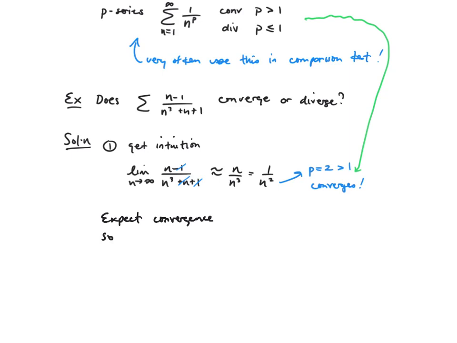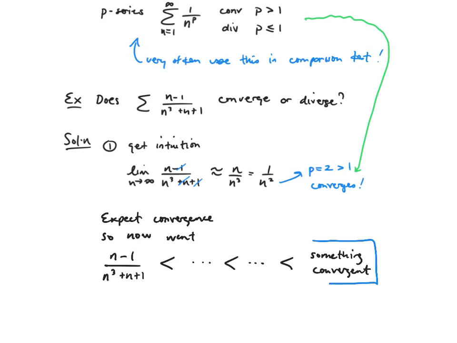All right, so now we get to the actual nuts and bolts of this test. So now we want this expression we have, the an, n minus 1 over n cubed plus n plus 1. Now we're thinking it converges, and so we want to get this bounded below some other bn, and we want that bn to be nice and simple, and we want that thing to converge. So the idea is this is going to be less than something, and we might have a chain of inequalities, but eventually we get this thing less than something over here that is convergent.